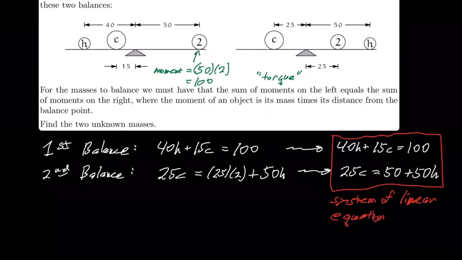We don't have H squared or C squared or H times C or natural log of H or something like that. So we just really have linear combinations of variables. And that's called a system of linear equations. Now, you could imagine how you might want to solve this. For example, an easy thing to do would be to isolate C by dividing both sides by 25 and then plug that in. You'd have it in terms of H, plug it in there, solve for H, get the value of H, plug back, get C. So you can do that. You may want to pause the video and try to do that yourself to just find the answer.